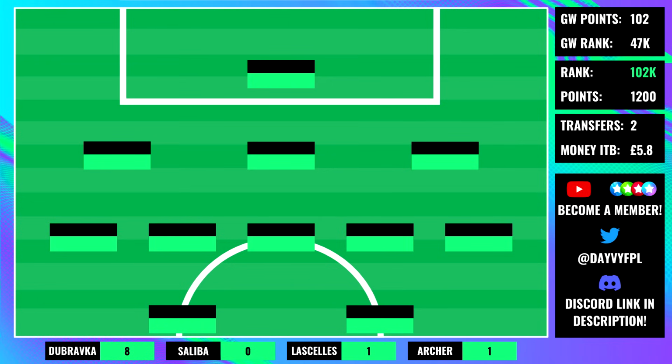Saliba with the 0-pointer. Now there was a point that Aston Villa played before Arsenal. As you guys can see, I started Konza over Saliba. And after that 0-pointer from Konza, I was dreading the Saliba clean sheet. That obviously didn't happen. They conceded. They actually lost that game. Also Saliba racked up a yellow card. So it was 0 points for 0 points. But as mentioned, I was a little bit stressing about that Arsenal clean sheet.